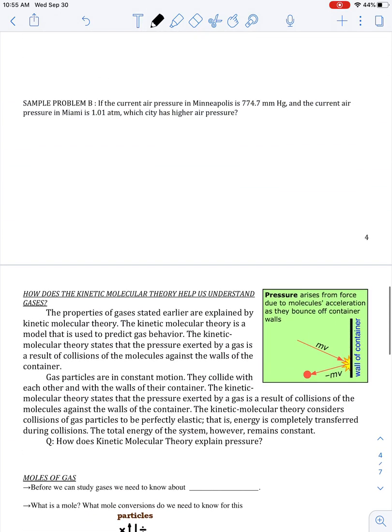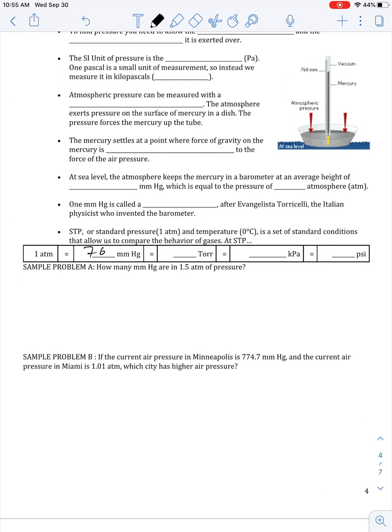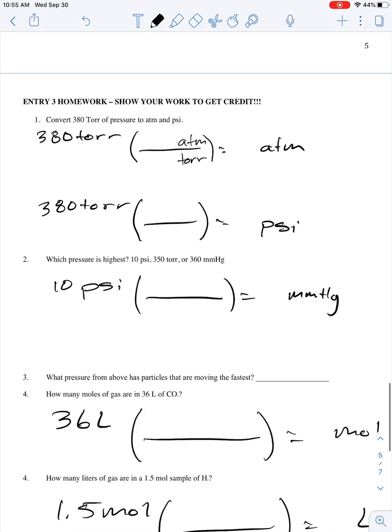When I go and look up here at what I should have filled in on my notes, I got 760 millimeters of mercury is equal to 760 torr, which is equal to 1 atmosphere, which is equal to 101.325 kPa, or 14.69 psi. So the one I need here is 1 atmosphere and 760 torr. Those are the two numbers I'm going to use. Okay, so I go back down to my problem, 760 torr, 1 atmosphere. So I take 380 times 1 divided by 760, multiplied by what's on top, divided by what's on bottom. I get 0.5 atmospheres.